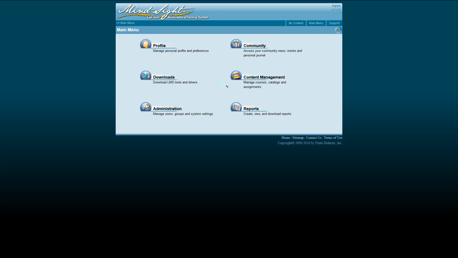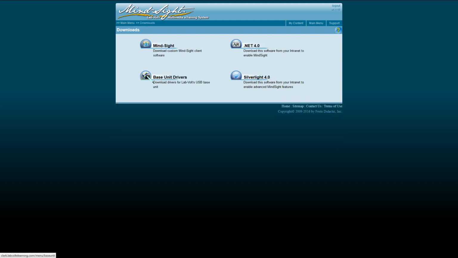So the first thing that we'll need to worry about is if you're working at home, you're going to need the proper software in order to run the menu on the computer. So you'll need to go to the downloads button here. And the main piece of software that you're going to need is the Silverlight 4.0. That one you probably don't have installed on your computer. It's an optional download when you do Windows updates or other things to your computer.